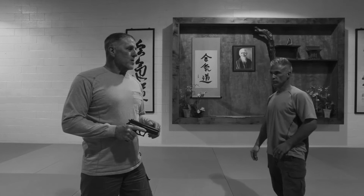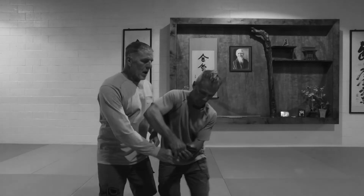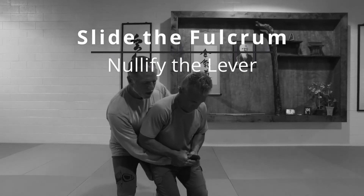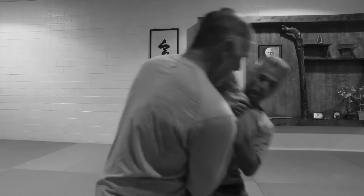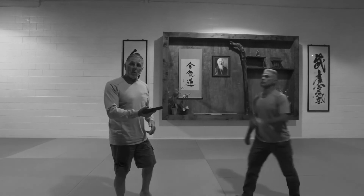A basic principle to understand, and the way you can drill this: any time he puts force on the weapon, I move the fulcrum exactly where he wants to go and I reposition myself. So in this case, he's very close. Let's go again — sort of moving around slowly, sort of gimbaling around. I'm just walking with him, and I'm using my feet when I run out of travel with my hands.